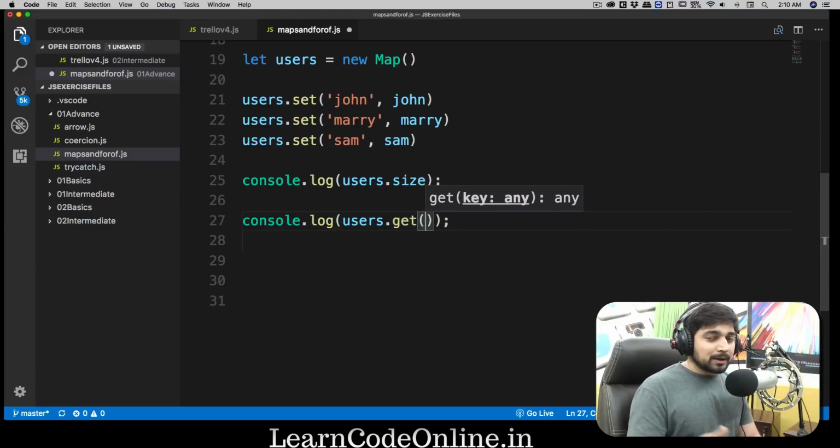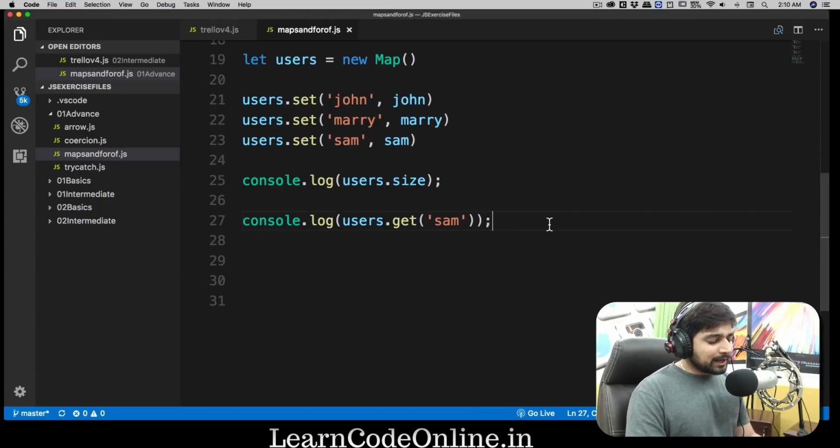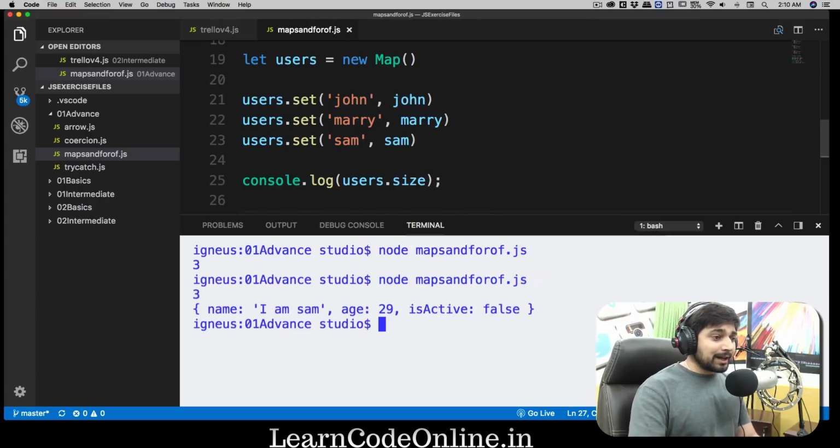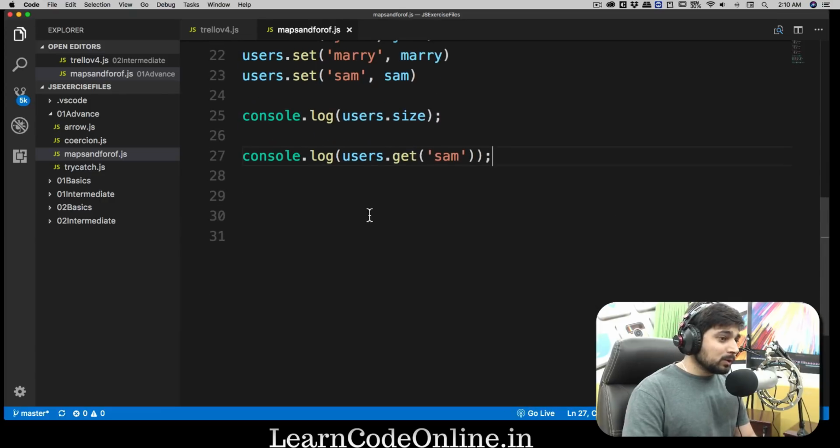In the get, use a pair of parentheses, and there you can pass on the key. The key is going to be this one, okay? John, Mary, Sam. So let's just say I'm interested in Sam. I can just have it, save that, open up my terminal, run that, and there we go. So I have got this 3, which is actually from the upper console log, but this is from get: I'm Sam, 29. So all the information I can fetch pretty easily. Okay, that is pretty cool.